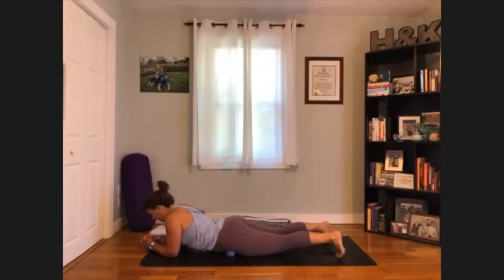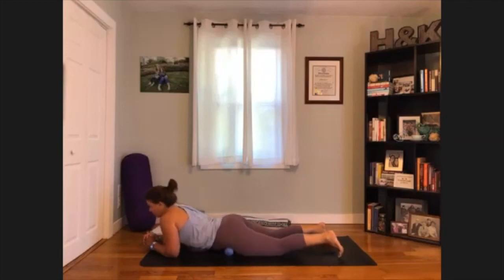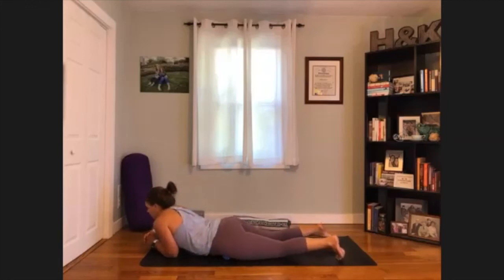All right, go ahead, come to a little bit of stillness and just start to wiggle the hips left to right. You're cross fibering right over the muscle. So the muscle fibers run north to south and moving east to west is just going right across them. So you're getting into all those small little spaces.